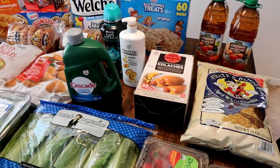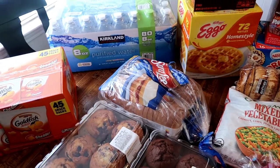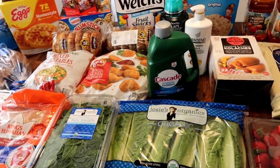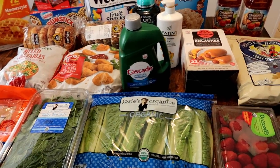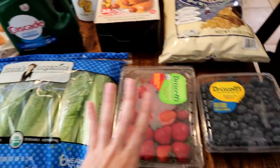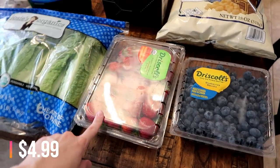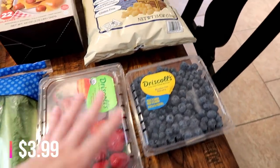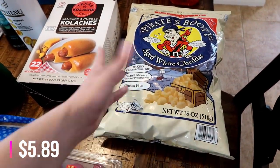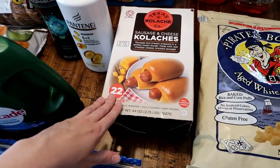We're back home now and here's everything I picked up. I spent about $164 — I feel like I got a lot for that, with a lot of great deals. Prices will be shown on screen. Starting off, we got some blueberries and strawberries — staples in our house, we go through them like crazy. Also picked up little crunchies, aka Pirate's Booty — another staple.